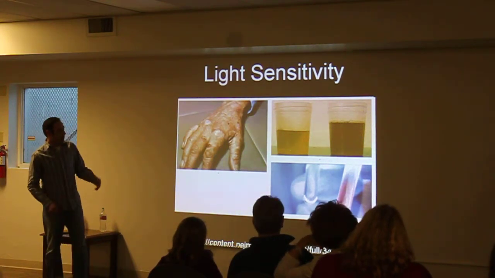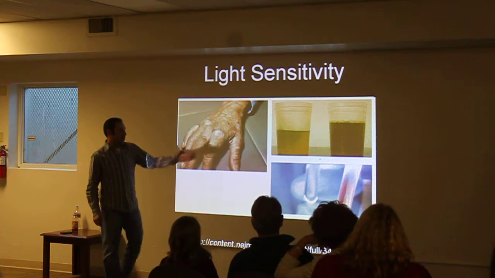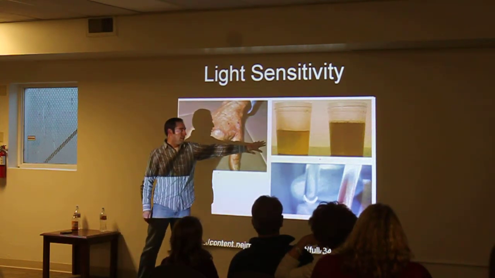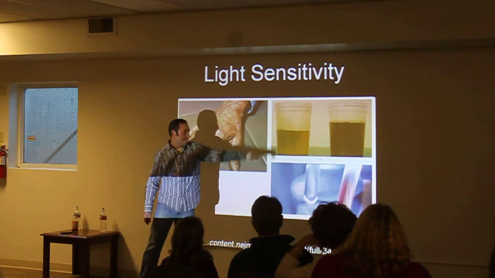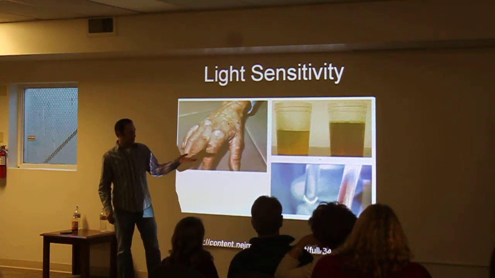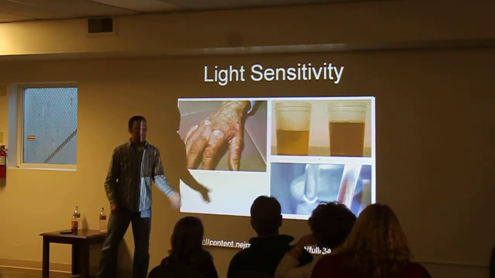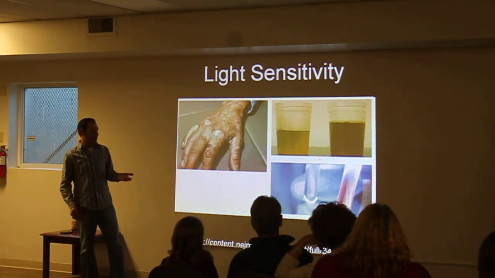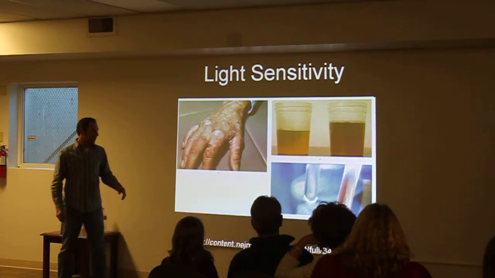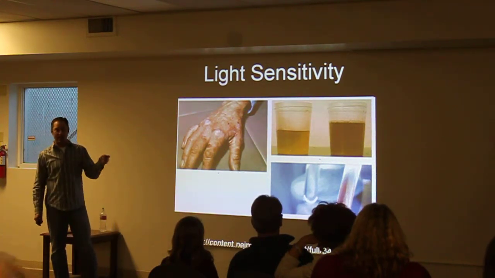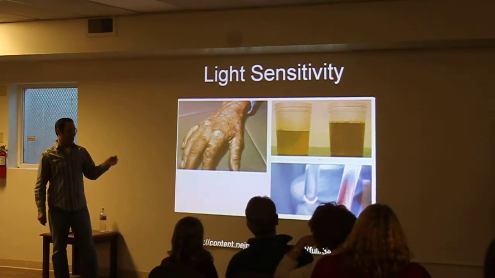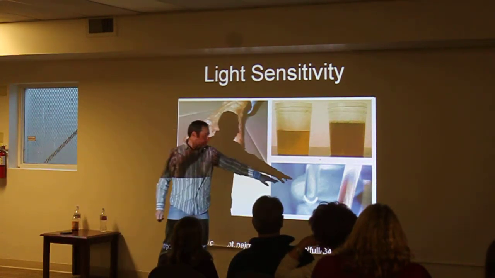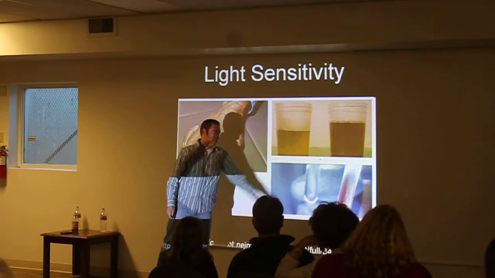On the right-hand side are 2 urine samples. On the left is a normal individual, and on the right, a porphyria patient. You can see, maybe not so well in this photograph, that it's kind of purplish, and maybe that's where the Greek root for purple pigment came from. If you take the urine, put it in a test tube and put it under a black light, you can see it glows purple, while a normal individual's urine doesn't do that.